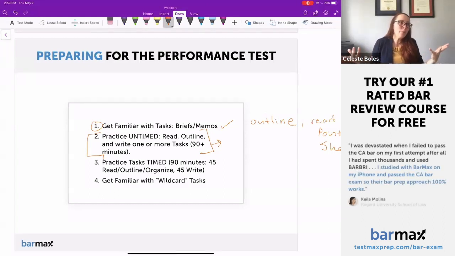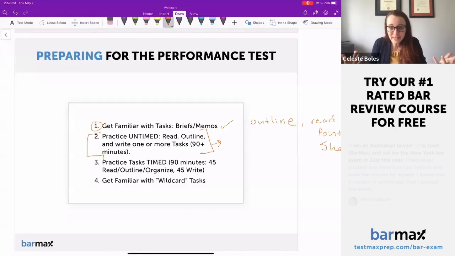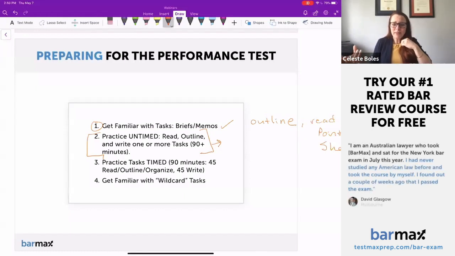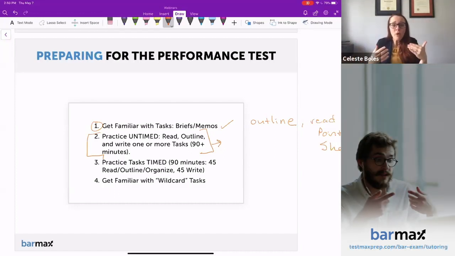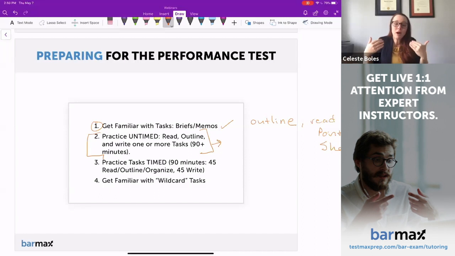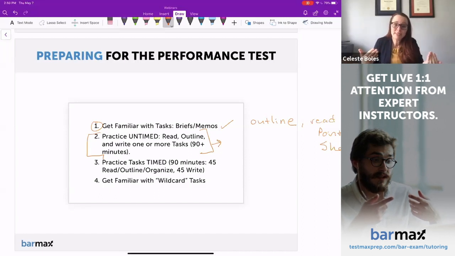BarMax has a scale of 1 to 10. We say 5 is passing. Every state uses a different scale for grading essays, but you want to see if you're getting that 5 or above, that would look like passing. If you're getting something a little higher, or if you need improvement, there'll be some comments to tell you where you can improve next time.